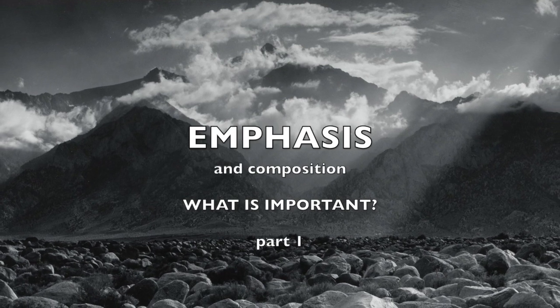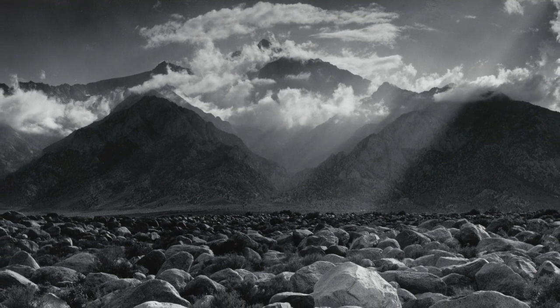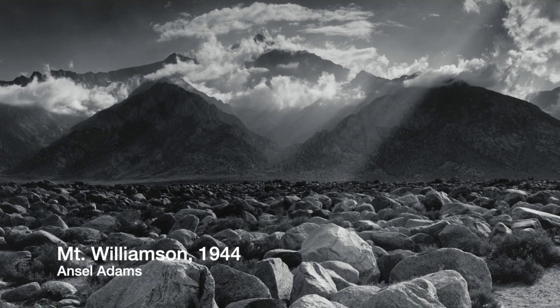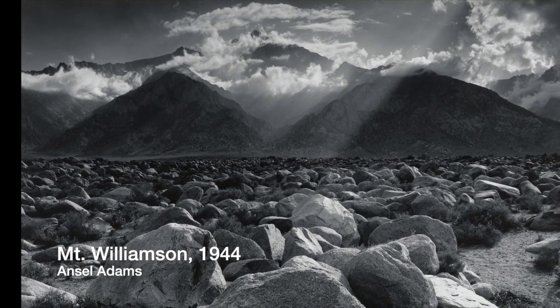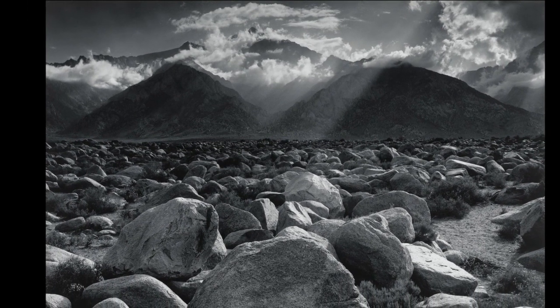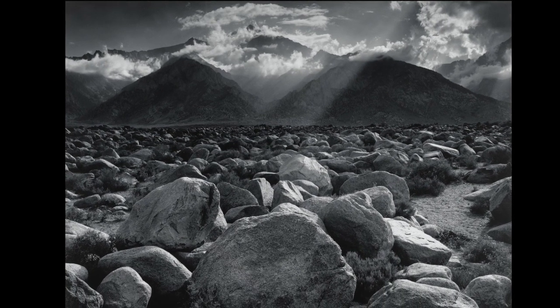Emphasis. We're going to be talking today about what is important in your composition. So our composition, again, is all of the things that go into making up our image and where we choose to point the camera or the viewfinder or what we choose to include in our drawing or painting. And we're going to be talking about what is the important thing in that composition.